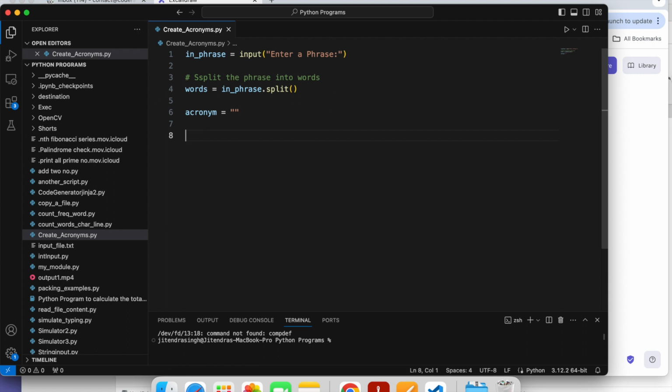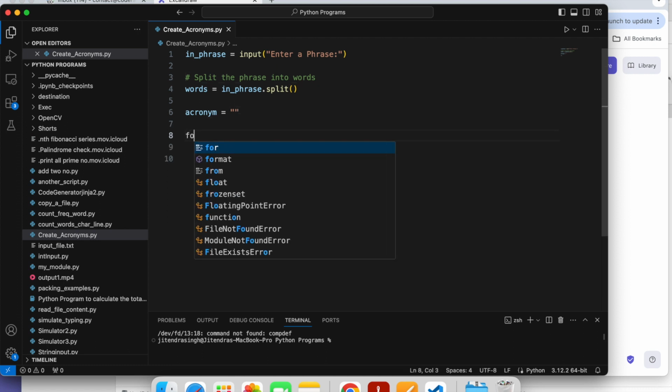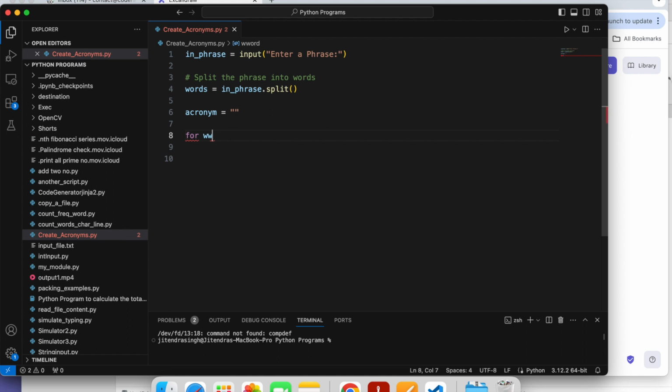Now we have to traverse over these words and extract word by word. So: for word in words.